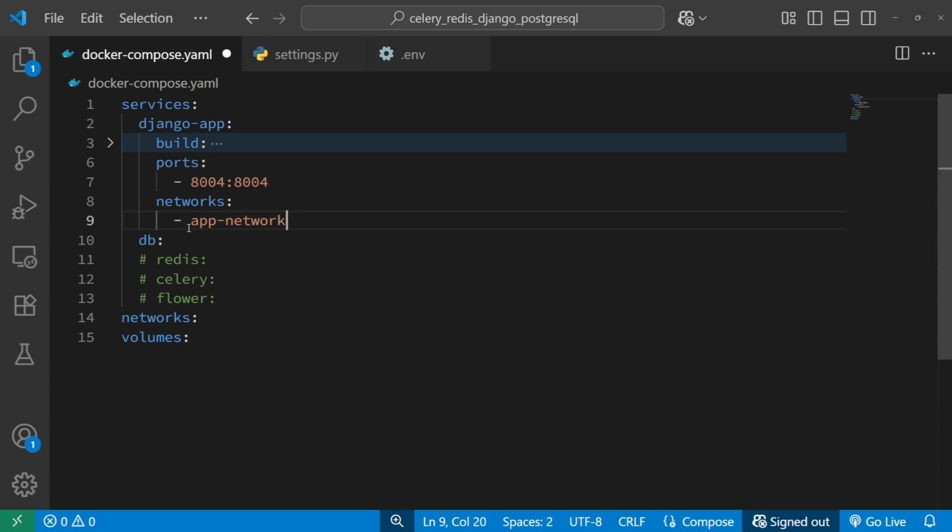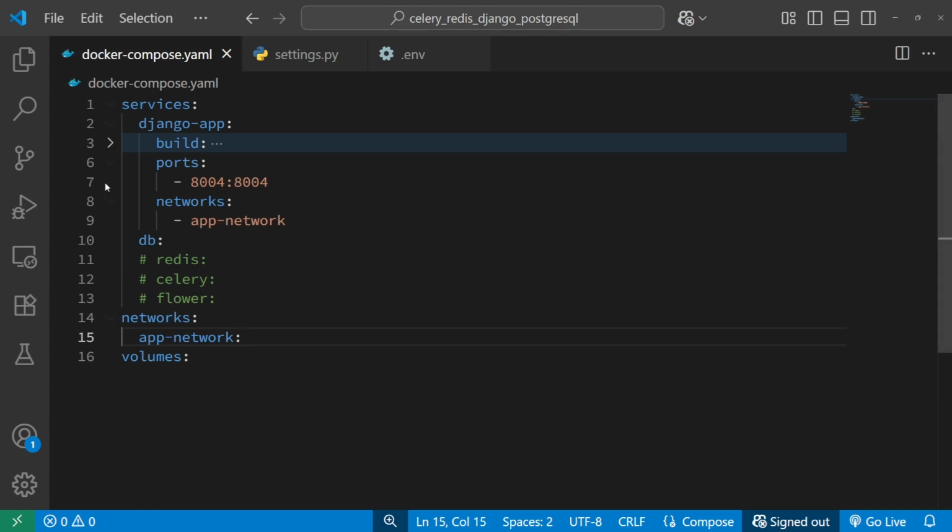When we provide the name of the network, app network, we then need to also add that to our networks. So I'll come right here and provide the app network. This is going to be a mapping out here. This is like the global config. If we need to specify some app network features, we need to do them right here. But I'm going to leave it the way you see it down here.